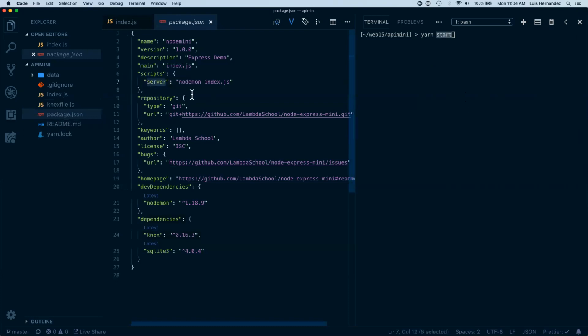That happens to be called start. So if I said lift off, like so, I could just say yarn or npm run lift off. So npm run or yarn is just a way for you to run a script that you have defined inside of package.json. Does that make sense?